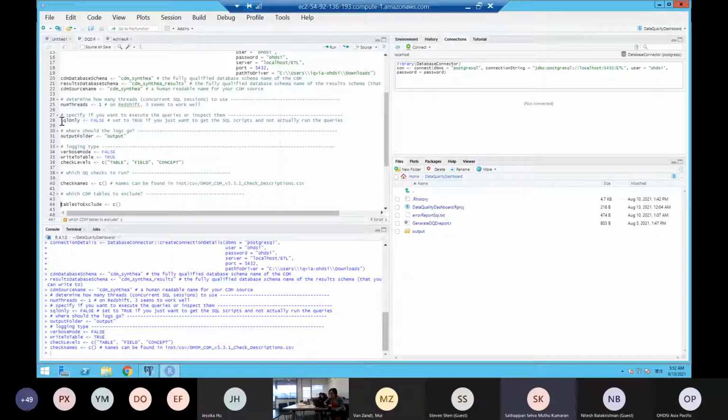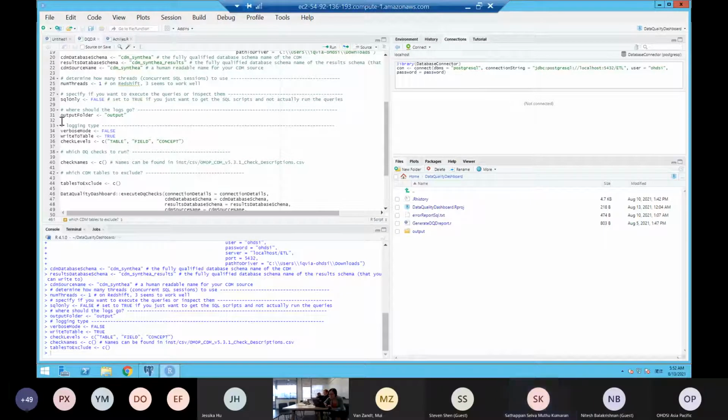And then for tables to exclude, you would use this field when you have tables with no data, right? Say for example, in our source data, we have data only for like 6 to 7 tables. But then OMOP CDM has around 24, 25 clinical tables, if I'm not wrong. So when you are doing real time, you want to exclude tables, so that it can speed up your execution. So currently we are dealing with dummy data, so it's okay to leave it empty and just press Control Enter. Okay, so now we are at the final thing.